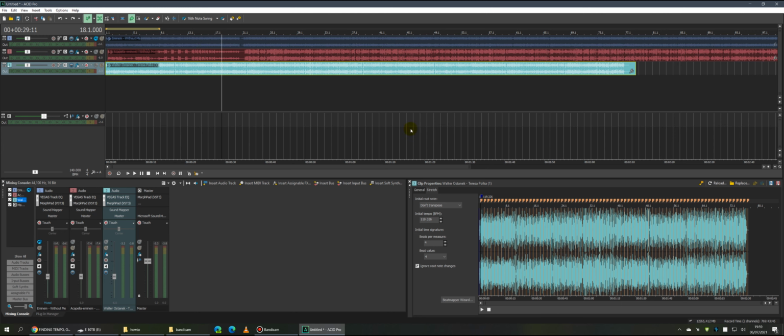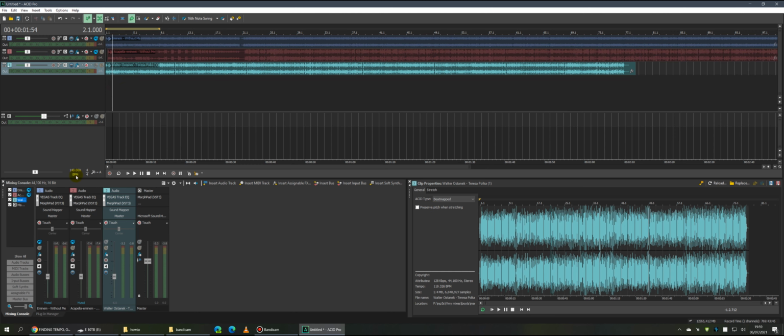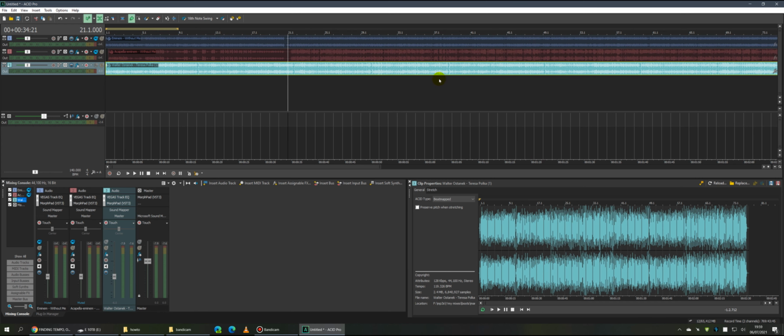Now, the benefit of doing that, if let's say you've disabled preserve pitch when time stretching, so now we've got our track at 140, but this is 120-ish, this will now be sped up. The benefit of chopping and changing it on the timeline is your track is going to stay at a consistent pitch.